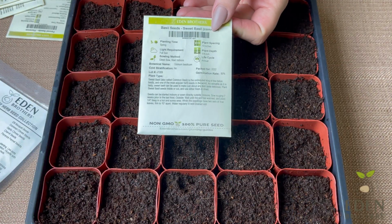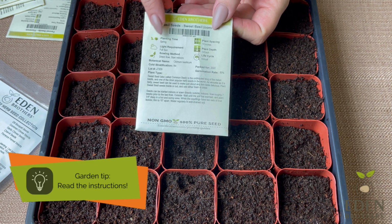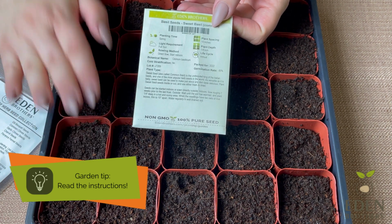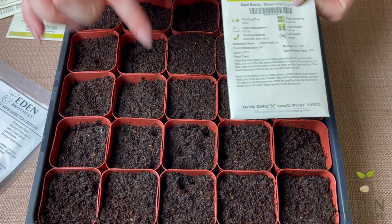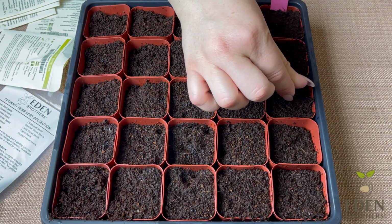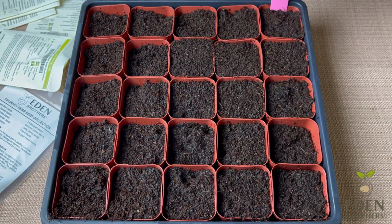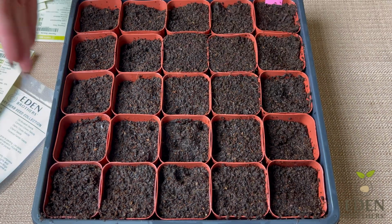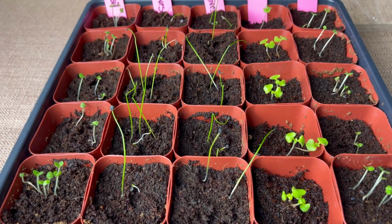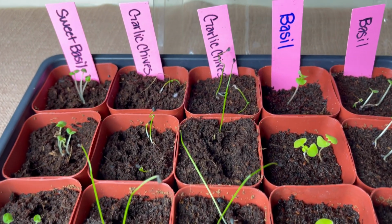Now I've pre-watered my soil, and don't forget to check the instructions on the front of the seed packets. They're going to be really helpful so that you know whether your seeds want to be just lightly compressed into the top or buried underneath the soil. I'm going to sprinkle a few seeds in each cell, and then at the end I'll go back and lightly compress them into the top of the soil. We're going to cover this with our lid, and then we'll check it daily to make sure that they don't dry out. Once all of your seedlings have sprouted, you can remove the lid and continue to water the tray from the bottom as needed.